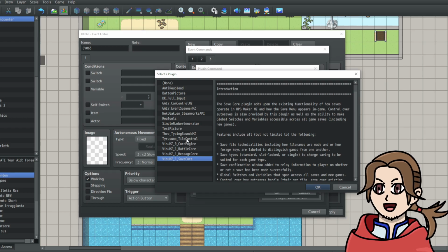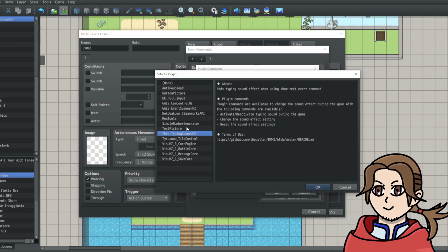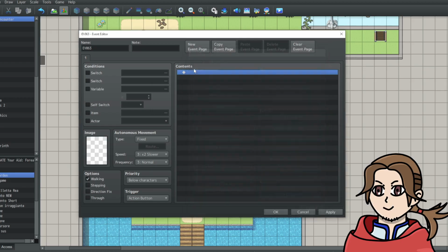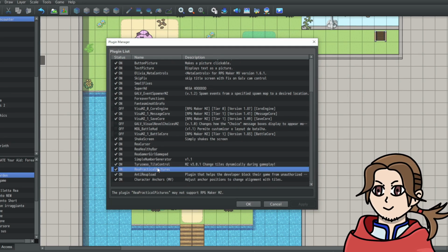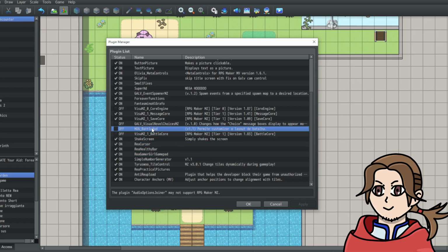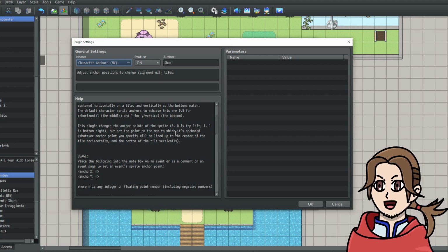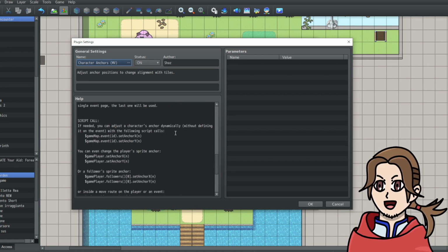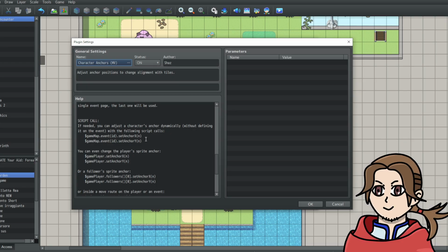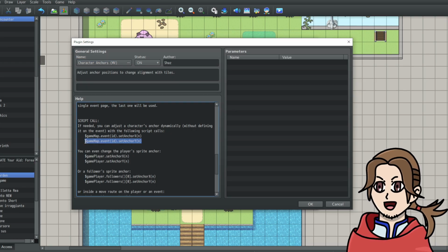Oh, probably never mind. Never mind, we use code. Here, character anchors. MV, surprise that works with this game. Script call, thanks. Game map event, set anchor, easy.